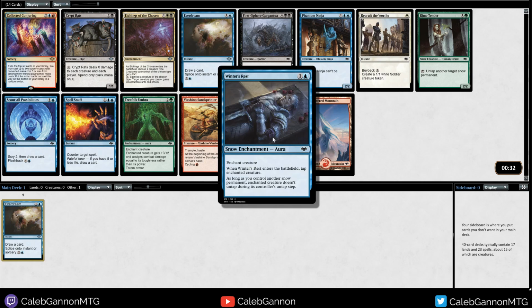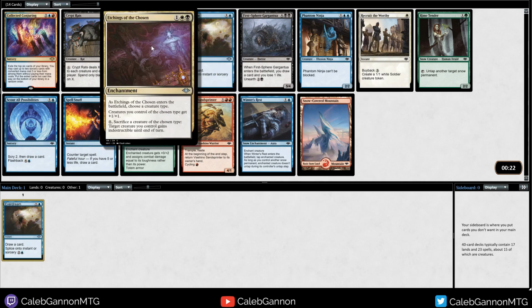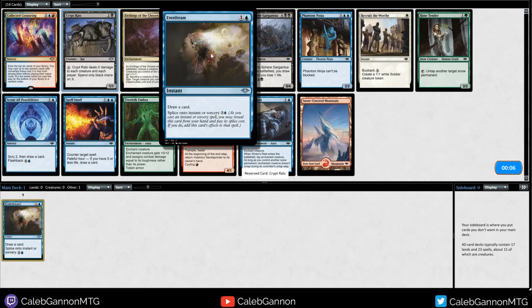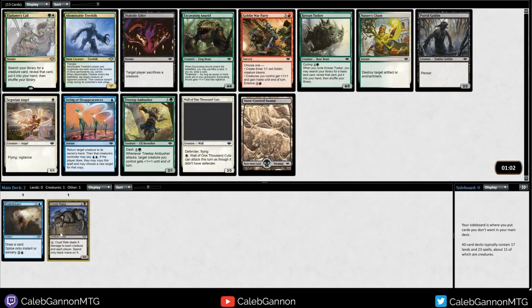What is this? Okay, so this like kills a creature basically. I like that. Phantom Ninja seems pretty sweet in this type of deck. And this is choose a creature type, and it pumps the creatures of that type. So I think probably Crypt Rats is the most powerful card here, because it's just a board wipe in limited. Collected Conjuring, I kind of really want to try this, but it seems pretty bad. And then Everdream is just kind of really solid, but having multiples doesn't seem that great. So I'm just going to take Crypt Rats, which I think is the best card here.